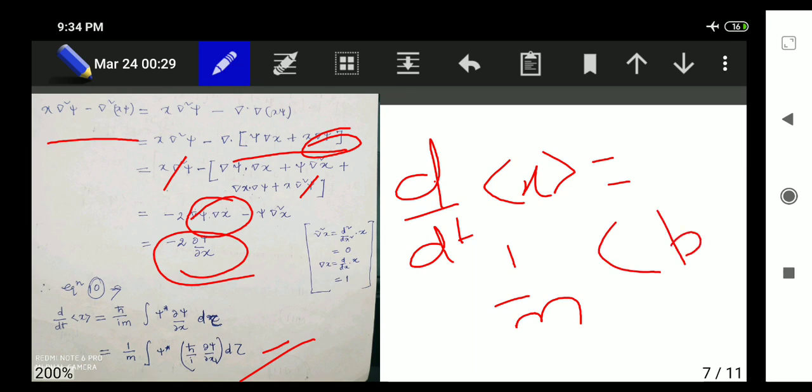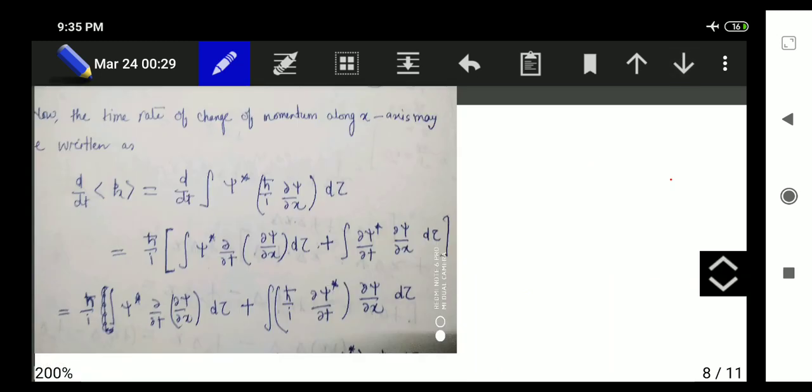So I can write this. So the first part is proved. Okay, the first part is done. Now we'll do the same kind of calculation for the second part. The second part was dp/dt is equal to minus grad of potential, isn't it? So first we'll write the expectation value of momentum, then we'll take the differentiation. You'll take the time differentiation, and like the earlier case, similarly you do step by step.